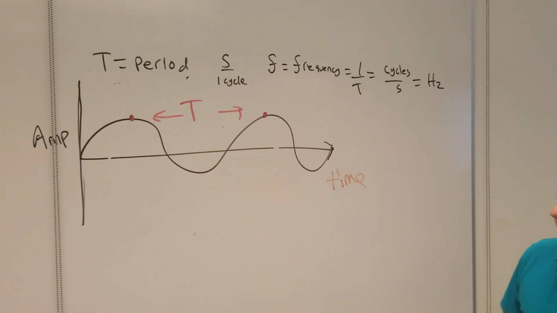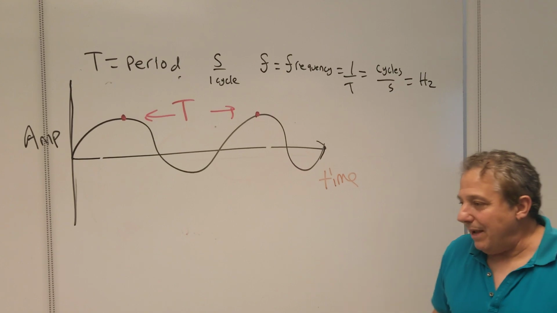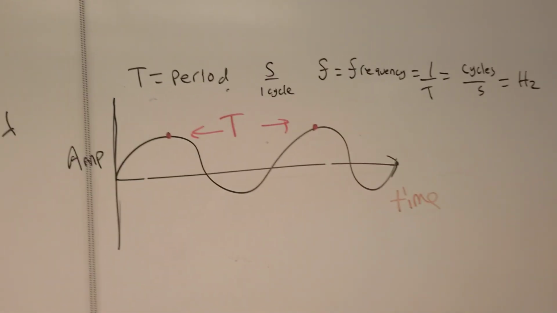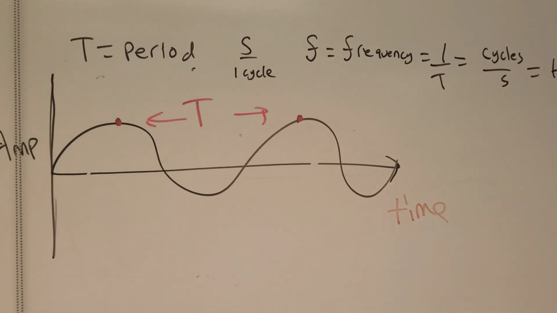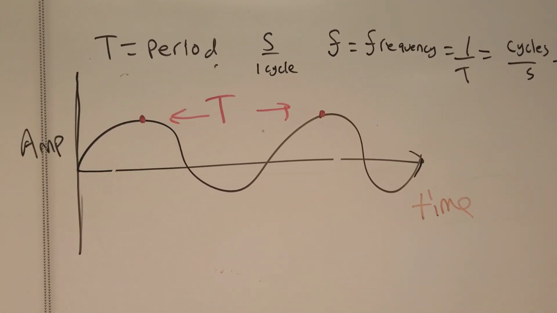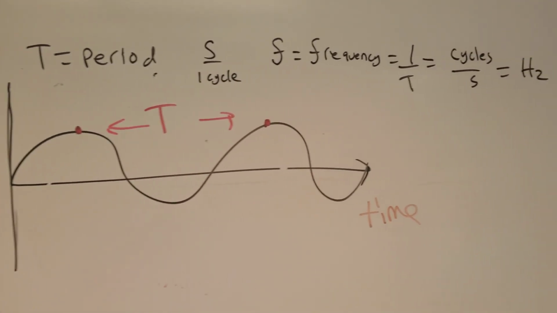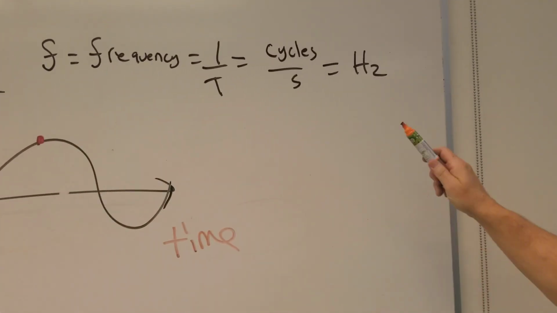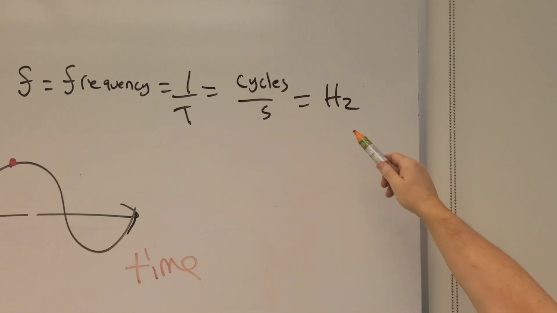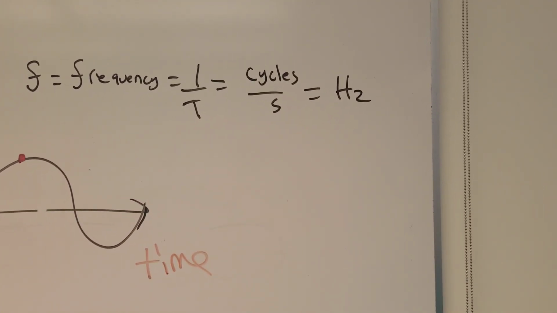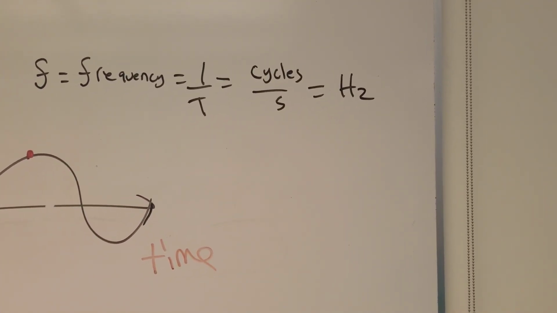And the time to complete one cyclical motion from maximum peak to maximum trough, back to maximum peak, is called the period, capital T. It's seconds per one cycle. Well, the frequency is the inverse of the period, 1 over T. That's cycles per second. And we're going to be using hertz. But they're the same thing. Your electrical grid is 60 cycles per second in the USA.